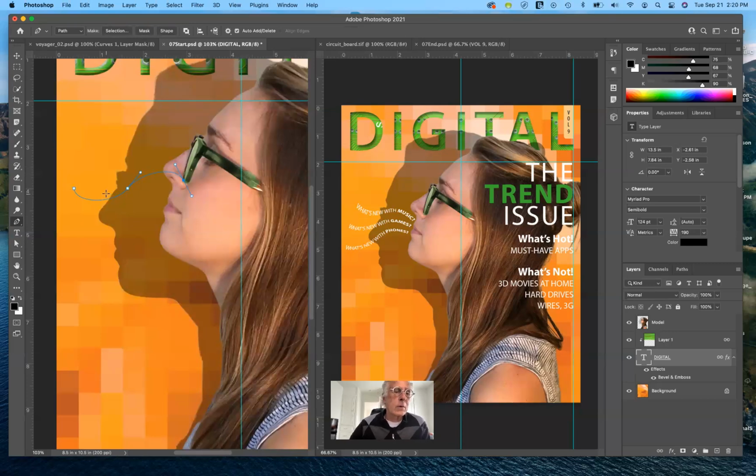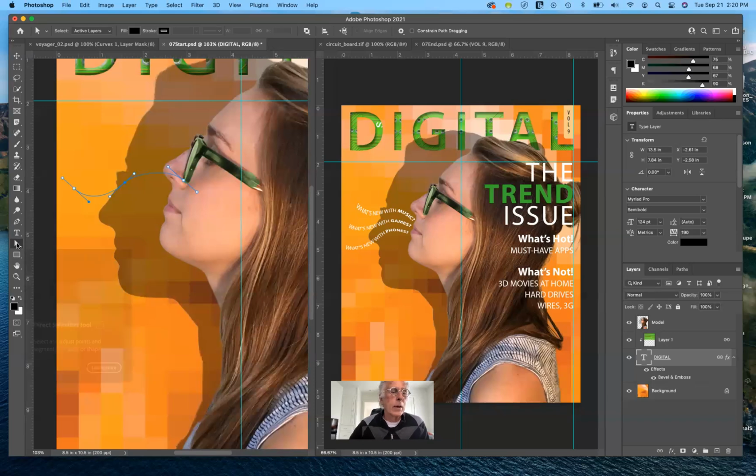If we want to edit the curve, then what we need to do is switch from the pen tool to either the path selection tool, which isn't what we want, but we want the direct selection tool. That allows me to move one of the anchor points, and it allows me to pull and push on the handles to manipulate those to get them to follow the precise path that I want. These can be edited at any time. So I'll click here, I'm going to drag so it's a little bit more even. So we get what we're going for here.